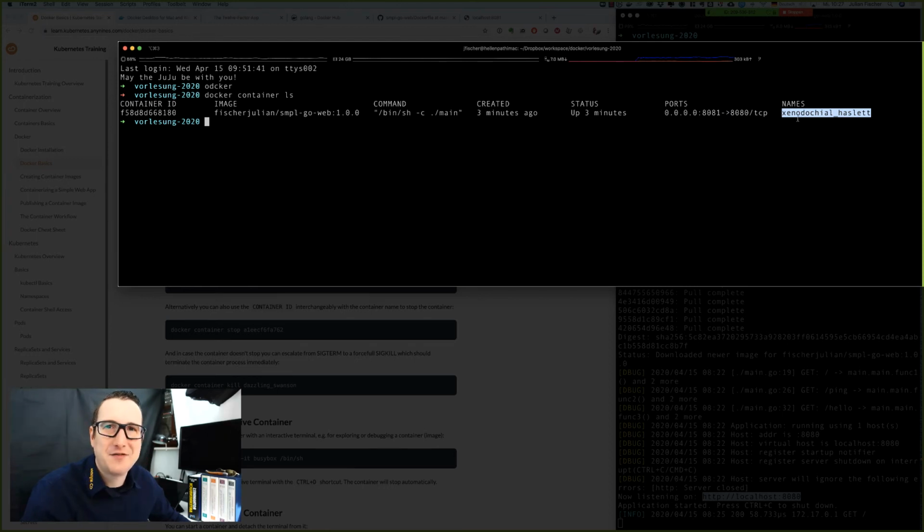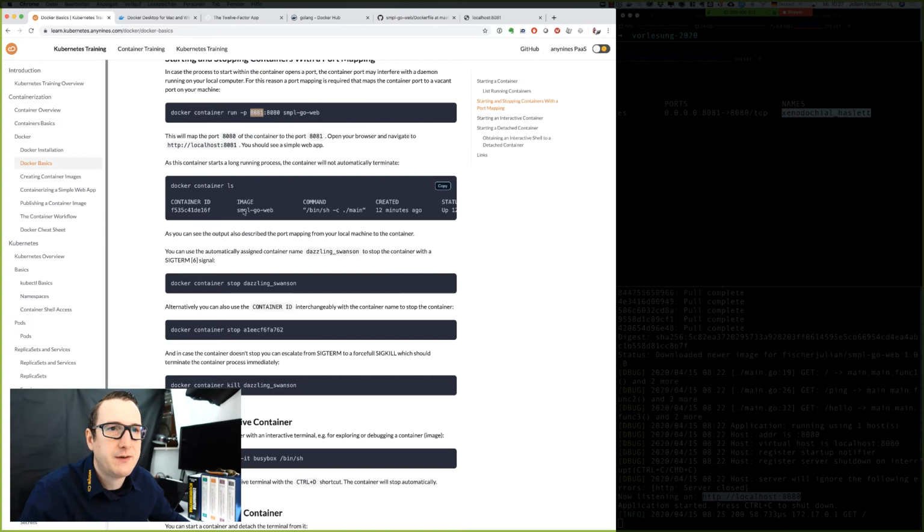I like the random name generator here. It's always funny things coming out of that generator. All right, so that's basically how you locally create an image and make it accessible from your local machine.